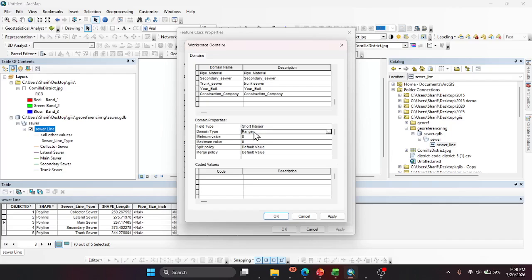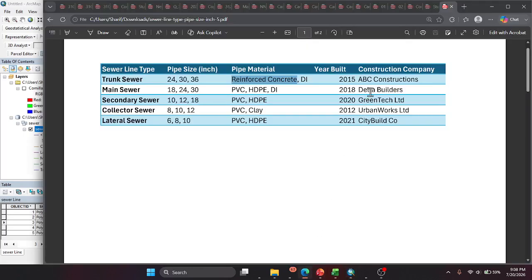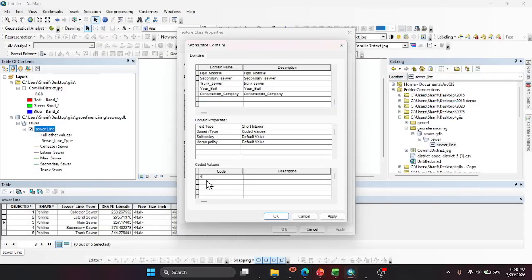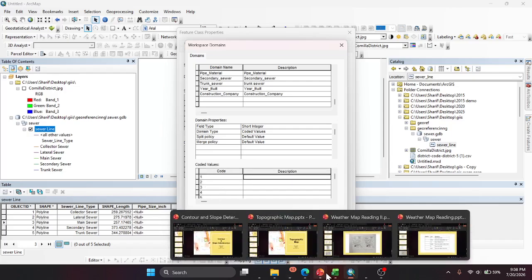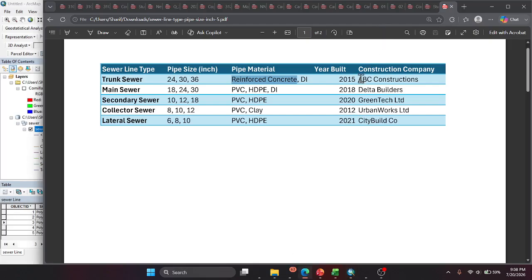Maybe short integer with a coded value. How many construction companies do I have seen? All these individuals are different. One, two, three, four. So I have to make an ABC construction.